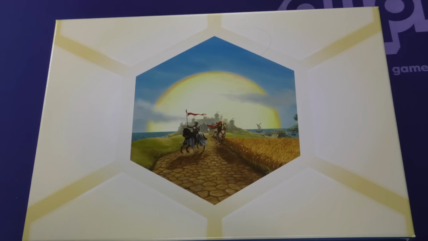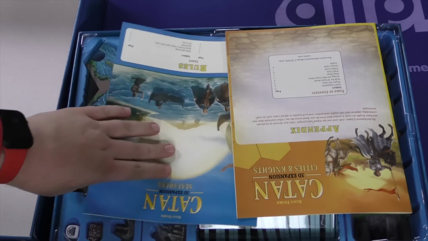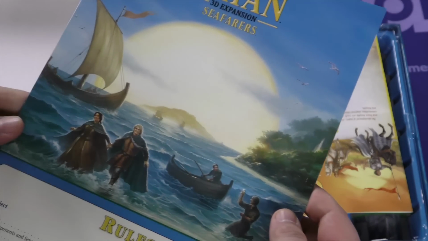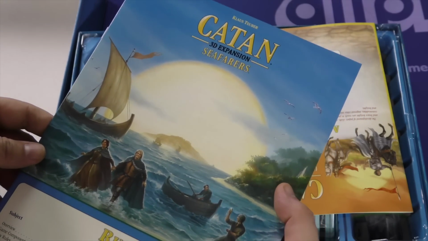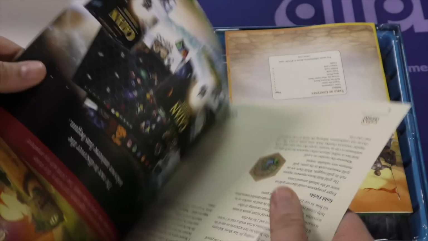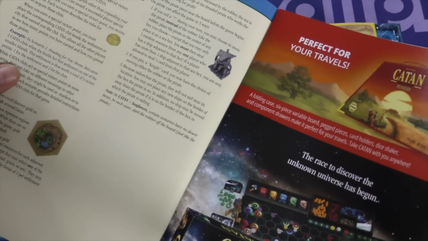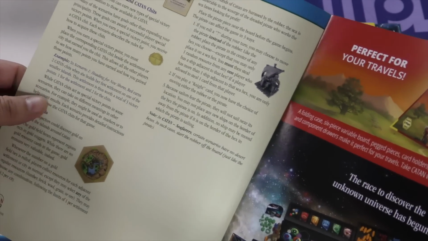Okay, so I've taken off the sleeve, and this is the box itself. So inside the box, this is kind of a weird thing. I don't know if I love this. We have the rules for Seafarers, and then on the other side are the Cities and Knights rules. So they're halfway in the book, sandwiched in between an ad for Starfarers. The rules for Seafarers aren't very much. If you've ever seen that one, it just has some new stuff in it.